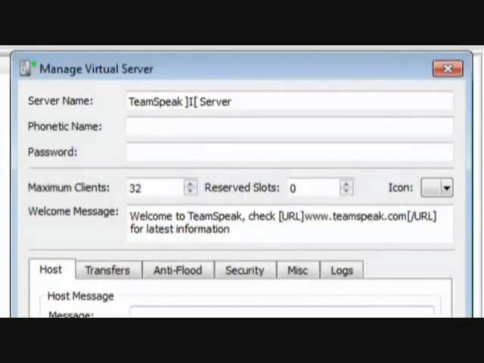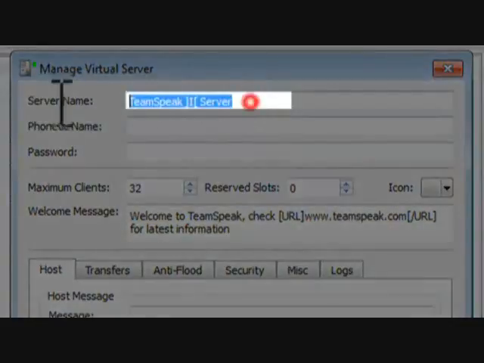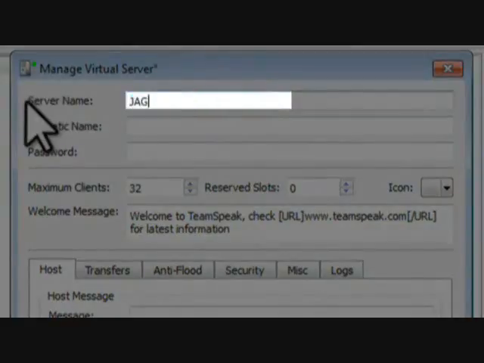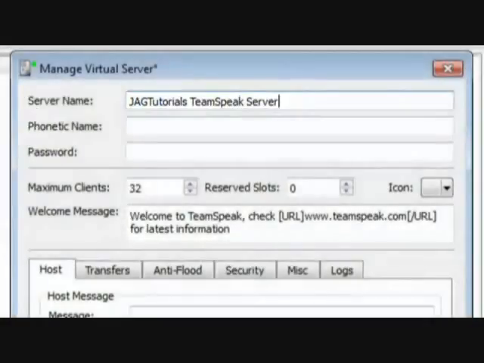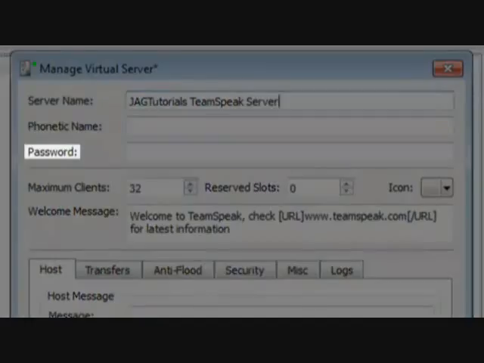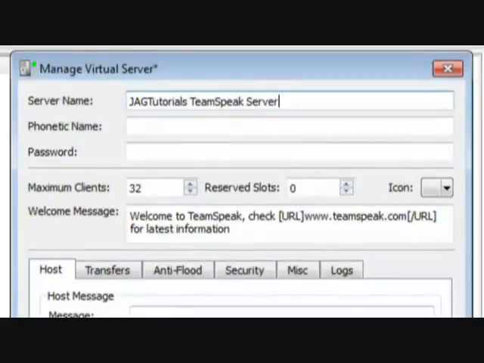This is the name everyone will see when they connect to the server. Phonetic name. You can enter a phonetic name if you like, but we will skip this. Password. This is the password regular users will use to connect to the server. I will enter password for the password.